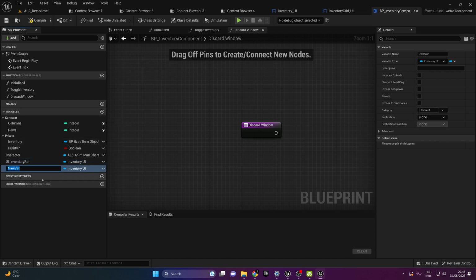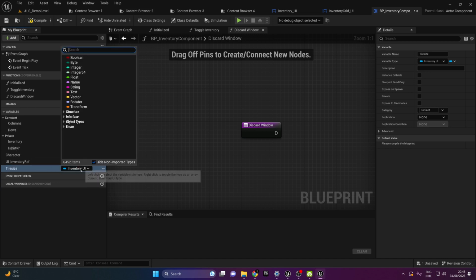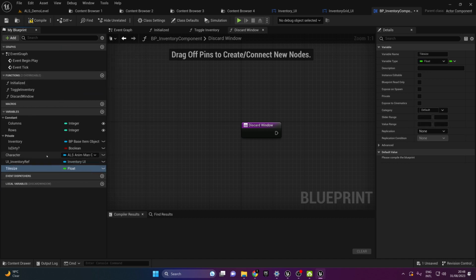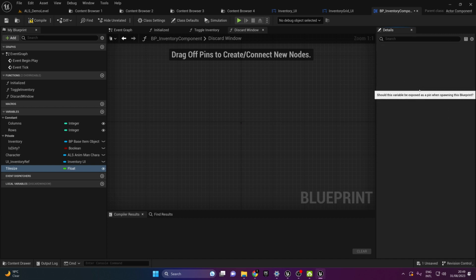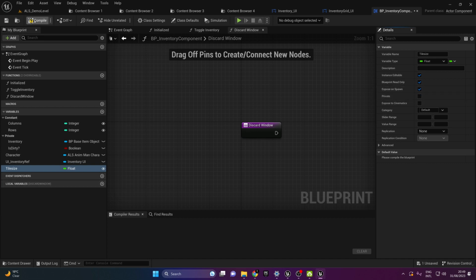We'll need another one, which would be tile size. This would be a float, and this one needs to be instance editable, blueprint read only, and expose on spawn. Let's compile and save.